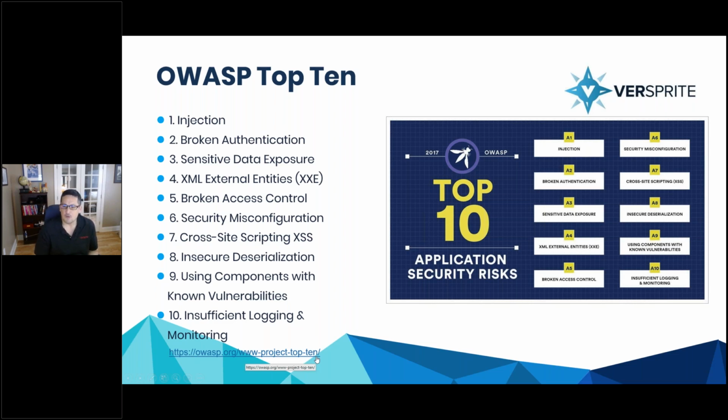But here's one of my pet peeves with the top 10: it's oftentimes used by application security groups who say, that's it, I'm just going to test against the top 10, and if I don't find anything, then I'm good. My challenge and my recommendation is the following. That's a good 101. A good 201 level of using the top 10 is, first of all, building a threat model. Let's go back to the retail example.